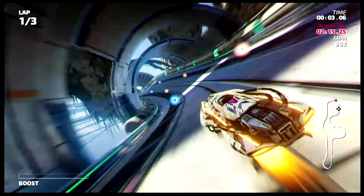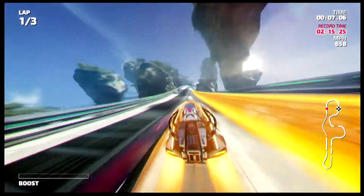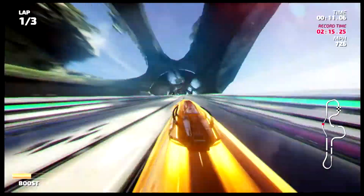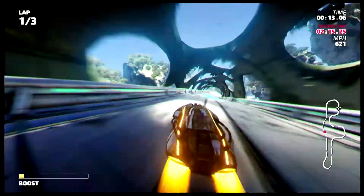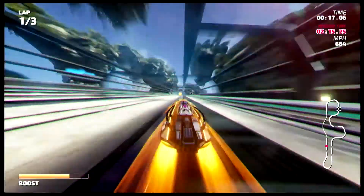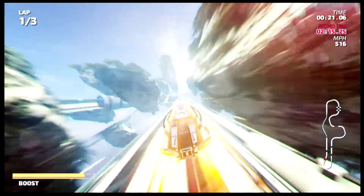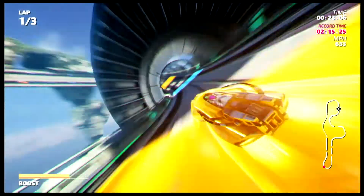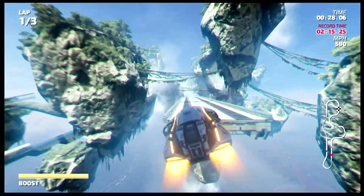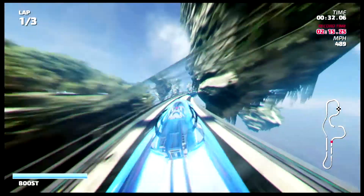As far as performance goes, I didn't notice anything that would indicate the Switch was running in anything other than an optimal performance mode. I didn't see that it wasn't getting enough power or anything like that. Also, the image quality looked perfect. I did have one slight issue where at first it didn't want to run in 1080p mode, but it never appeared again, so I'm guessing that was just something that happened once. Everything going through the device onto the TV seemed to be the exact same quality you'd be getting from the Switch dock itself.